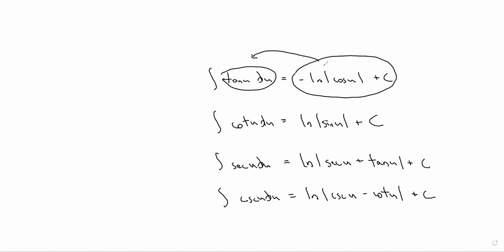So I'm just going to erase all of this so we have some room. So let's write this off to the side. This is what we're trying to prove. The integral of tan u du, and this part right here is just for fun, just for illustration, equals minus ln of cos u plus c. Okay, how do we prove this?